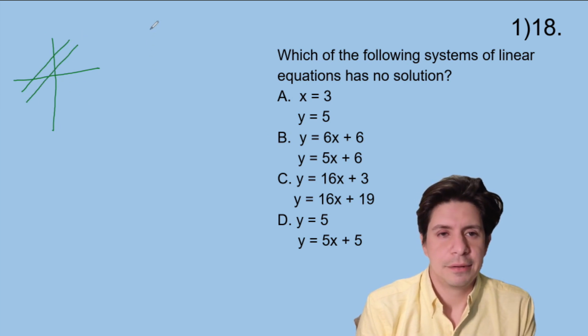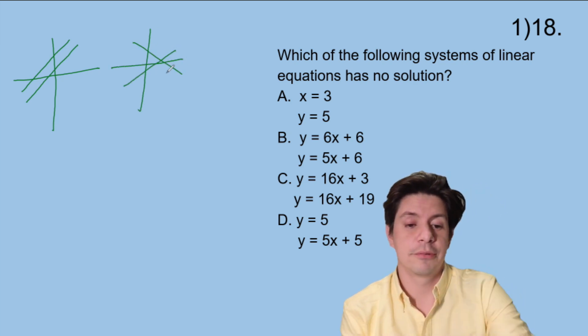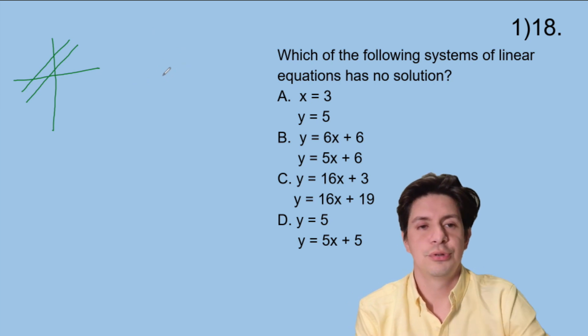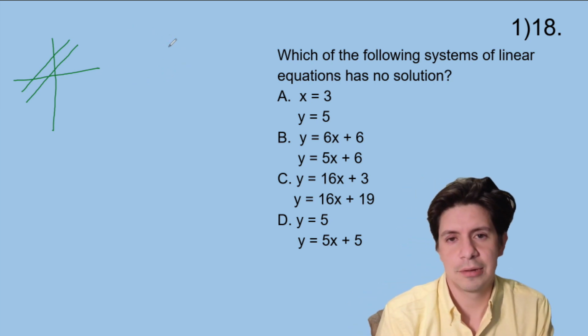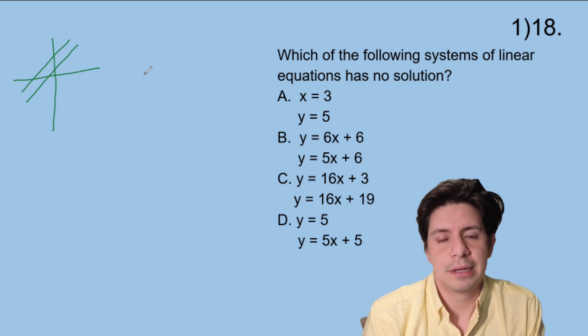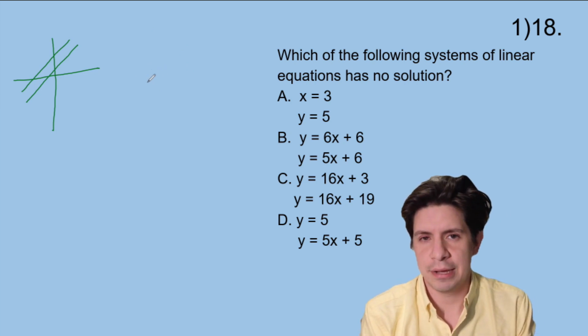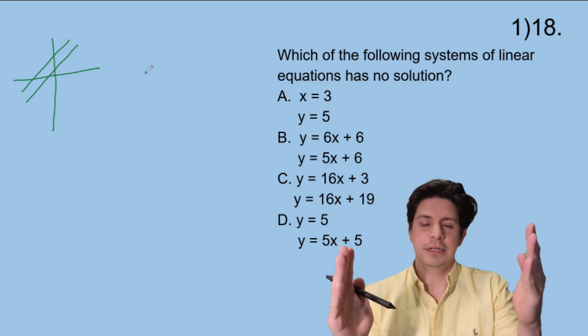Most things have one solution because they're two lines that interact, right? But that's not what we're dealing with here. So two lines that are parallel, we can think about that graphically. And we can also think about it in equation form, where we set them equal to each other, they cancel out, and there are two things left that aren't equal to each other.